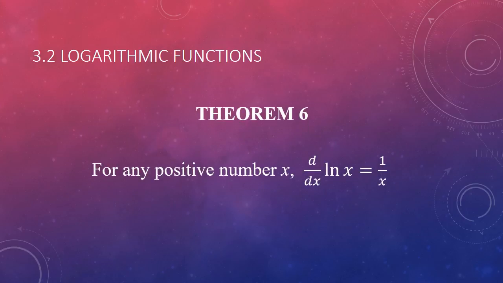Our theorem is that the derivative of the natural log of x is 1 over x. That's it. Now we are going to be bringing the chain rule into play also, just like we did with e. But this is what just plain old natural log of x, this is what we get.